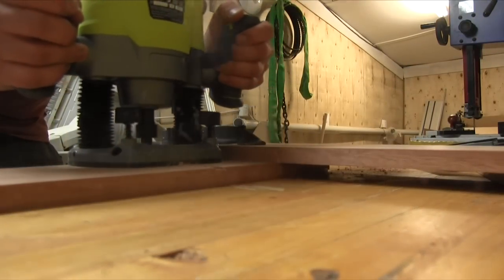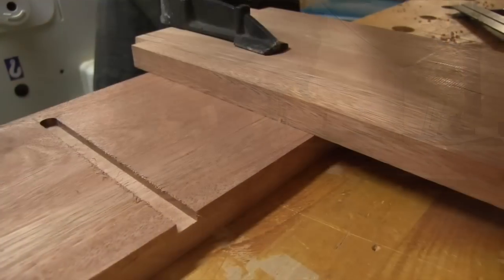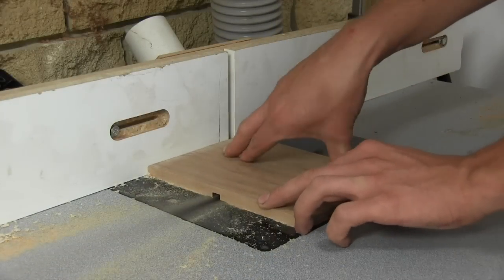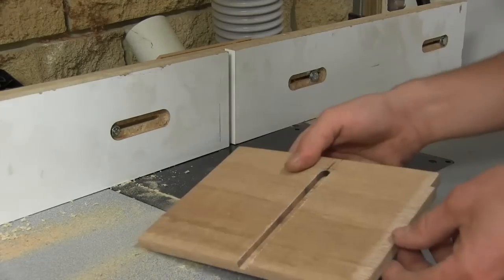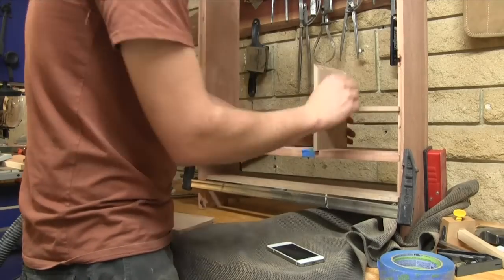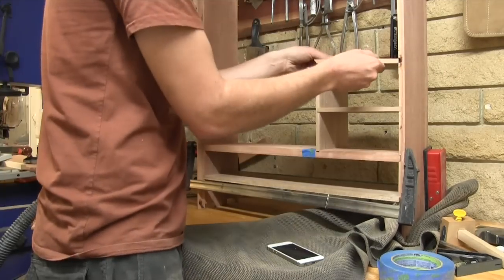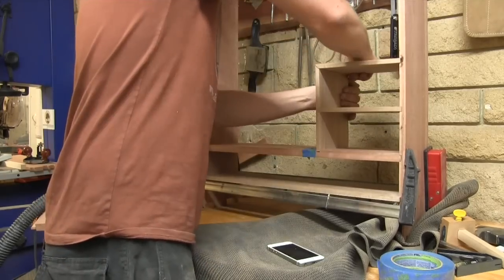So there's a dado in this shelf piece. So with the fence and the router, we've got a dado to cut in the upright, and as that's a through dado, we're going to be using the router table instead, as it's a little bit easier for those smaller components. And other than that, we've just got to cut things to length, notch the pieces so they come flush with the front of the case, and that's pretty much it. So it's going to be a very quick and easy procedure for that square shelf.